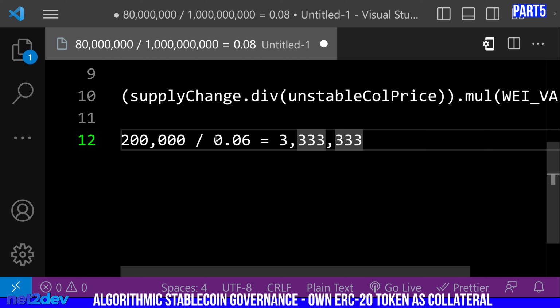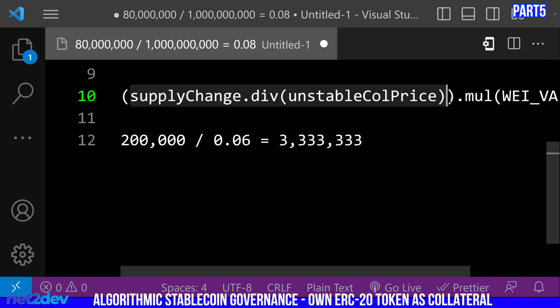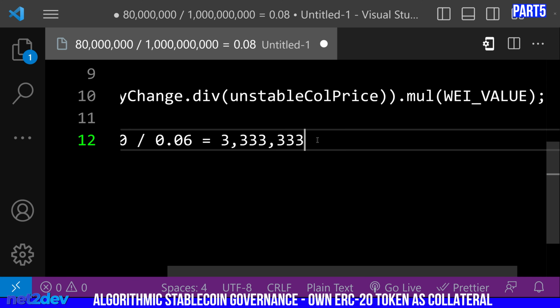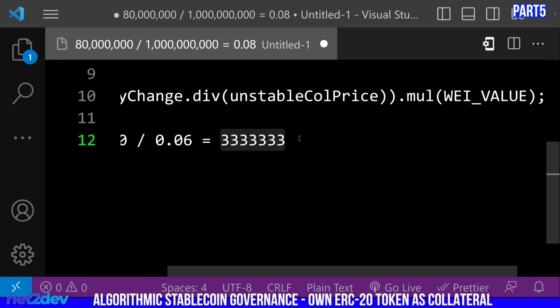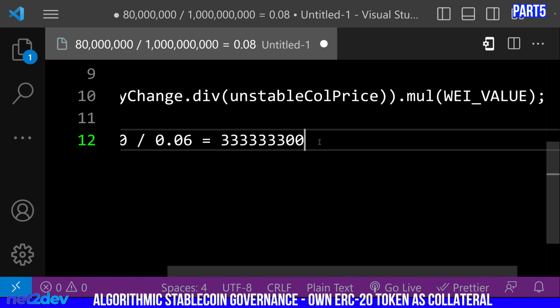So now, obviously, this is the formula that we just did right here. We have to multiply this by way. Basically what's going to happen is that for this value right here, we are just going to add 18 zeros. 1, 2, 3, 4, 5, 6, 7, 8. You know the drill. It's going to go all the way to 18. So then we converted this value onto way.